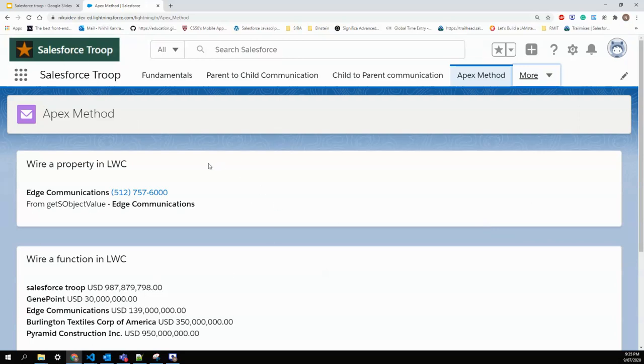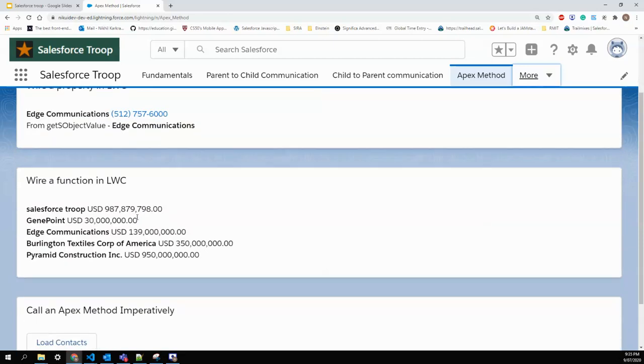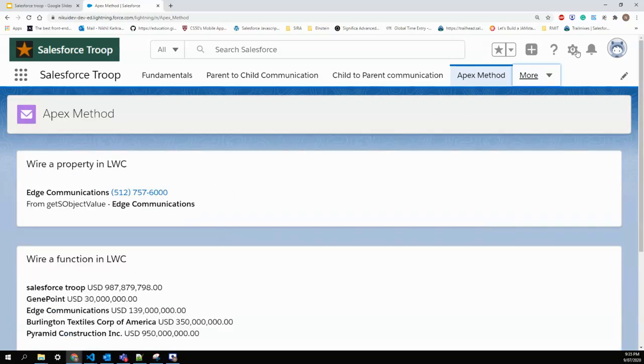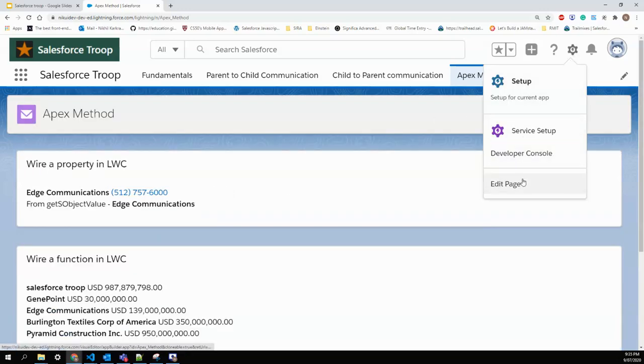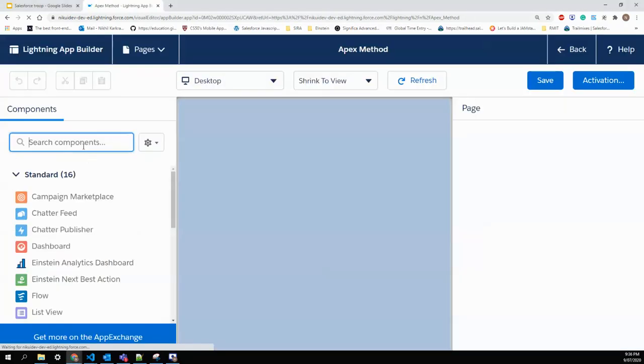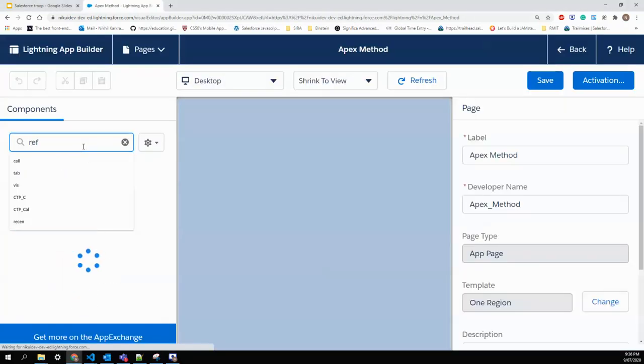This is the page we created in the last video where we learned about Apex method, wire as a property, wire as a function, and imperative method. So here only I'll edit the page. I'll move my component here. So let's search our component name, that is refresh.